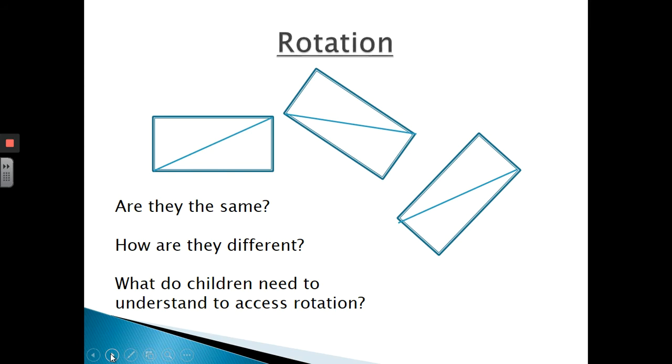So for example, a quarter turn, or to turn the shape a right angle, or to turn the shape a half turn. This would come up in year 2. So manipulating shapes and doing your quarter turn, your half turn. What children find quite useful is actually having a hands-on shape just to practice that orientation. Also, it can be related to the clock face as well. So talking about clockwise and anti-clockwise at year 2 as well.